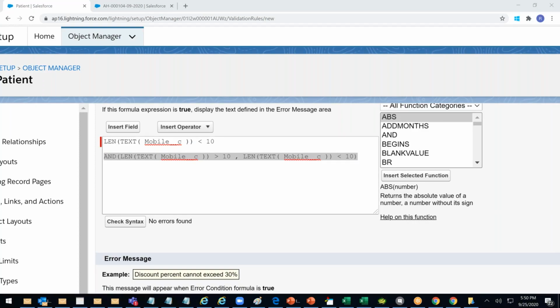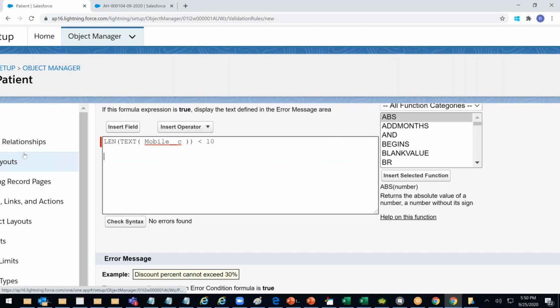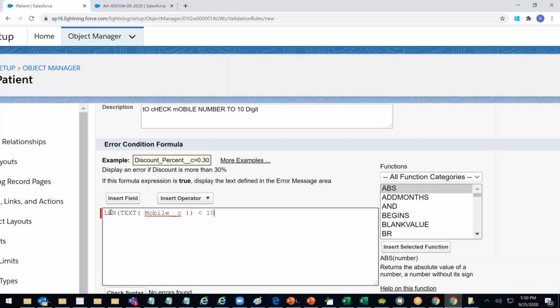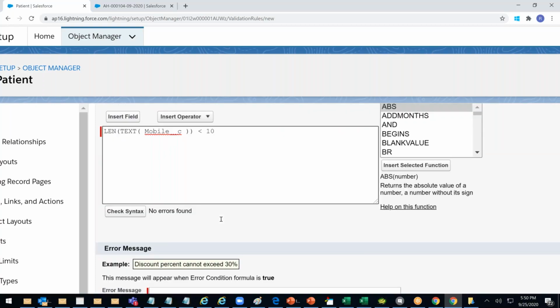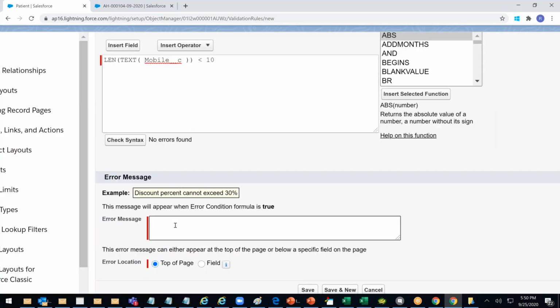Always remember that the validation rule should return true or false. Whenever it's true, if the length of mobile phone is less than 10, then what? Error message. What is the error message? Mobile number cannot be less than or greater than 10 digits.